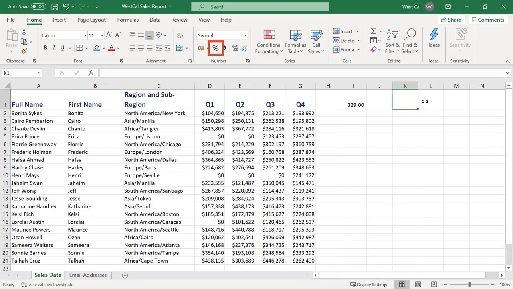Apply the percentage number format. Please be aware that this option makes a number look like a percentage but also multiplies by 100. It should only be used when formatting results of certain types of percentage calculations. The accounting comma applies 2 decimal places and inserts a comma between increments of 1000. You can increase or decrease the decimal position.